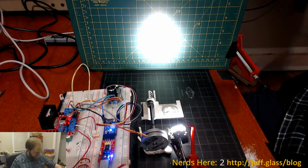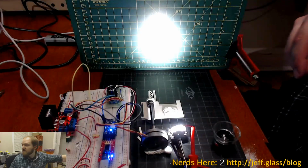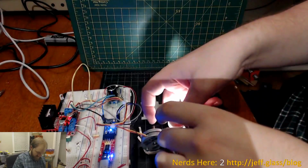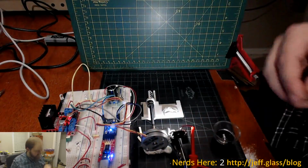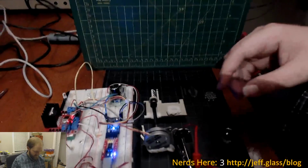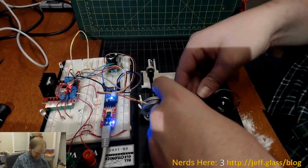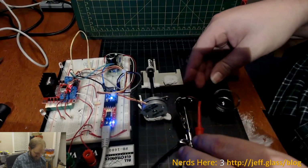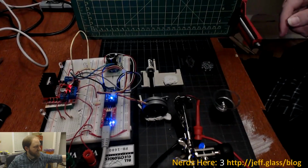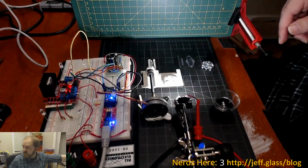Yeah, let's try this last one without the LED lensing. So let me turn the current down just a little here. There we go. I'm going to take the Carclo optic off. In fact, I'm going to shut this off for just 1 sec. It'll be a little dark here. Got these leads coming off the front of the diode that are kind of getting in my way. Yeah, all right, let's turn that back on. It's going to come on bright. And then we'll dim it back down. There we go.